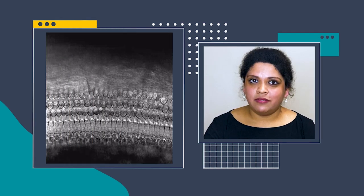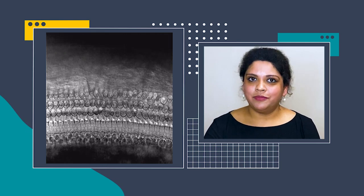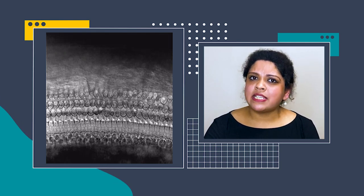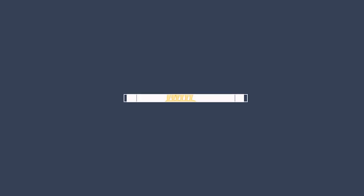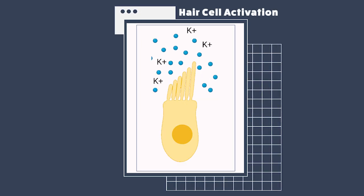Look at these hair cells in action. These hair cells are actively sensing sound in the rat inner ear. When we say hair cells are actively sensing sound, hair cells convert sound waves into electrical messages. The way they do this is when sound waves strike against the hairs or the projections on hair cells, there is a deflection that is caused. This deflection leads to the generation of electrical impulses, which are then integrated from across all hair cells in the organ of Corti and passed on to the brain through the auditory pathway for sound perception.